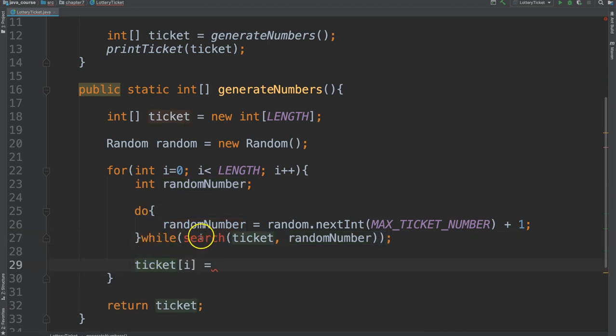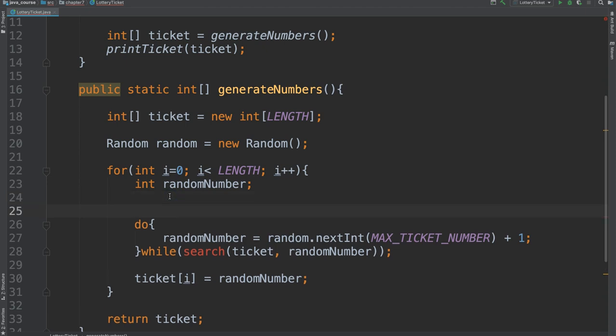Then after we come outside of here, we're going to keep looping until it finds a number. So search is going to return us a true or false: true if it actually finds the number in the array, meaning it's a duplicate, and so we'll loop until it's not a duplicate. Once we get outside of the loop, we know that number is good, and we can go ahead and assign it. So I'm going to go ahead and just add some comments to this, just so we are all following along.